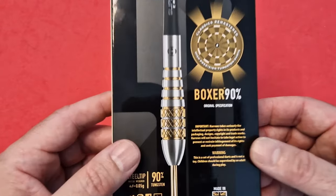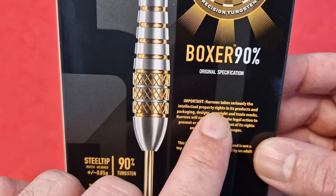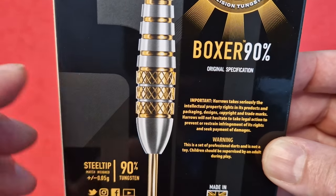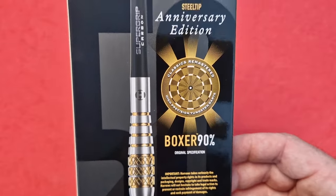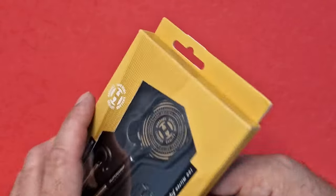You've got some more information on the back, which is just telling you a little warning, important, Harrows take seriously the intellectual property rights in its products and packaging. You can read all that yourself, just pause the video, have a little read. But the packaging is first class, really, really nice. So let's get them out and have a look.